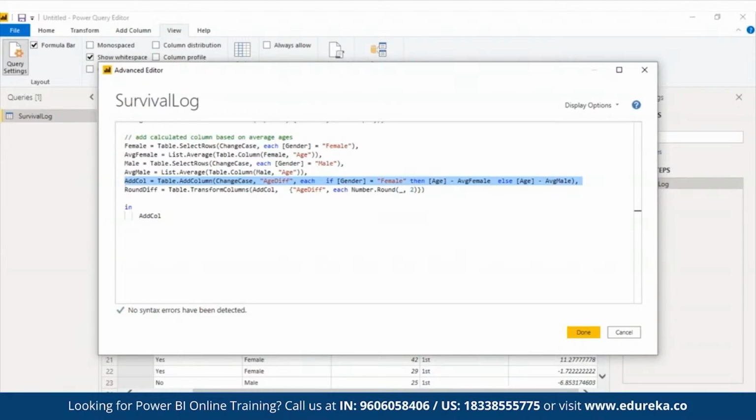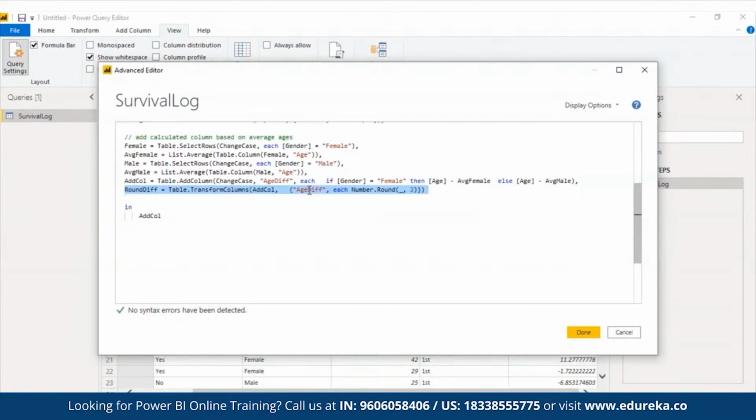But as you saw, all the values are in negative and have way too many decimal values specified. So after defining the new column, the final procedural step rounds off the age difference values to 2 decimal points. The expression includes the transform columns function, which you saw earlier, but it uses the number round function to round off the values rather than changing their case. The number round function takes 2 parameters. The first value is an underscore, which represents the column's current value, and the second is the value 2, which indicates that the value should be rounded off to 2 decimal places. That completes the steps necessary to create the calculated column.